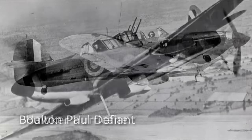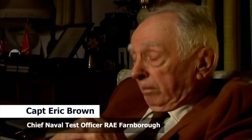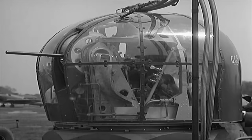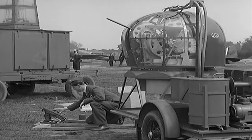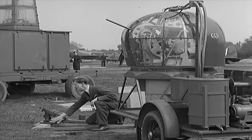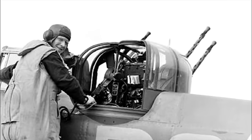The Defiant looked like a Hurricane, and the plan was to mix it with gaggles of Hurricanes hoping to surprise enemy fighters. Initially that was true, but it didn't take them long to realize it had no forward-firing armament, so it was a very short period of success. Air gunner training at the beginning of the war was in many ways a rudimentary affair. Armed with a 12-gauge shotgun, a gunner would manipulate his Fraser Nash FN-5 turret, with clay pigeons used to sharpen aim and turret manipulation skills.